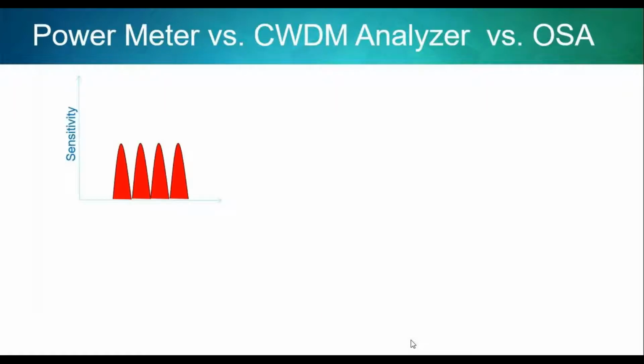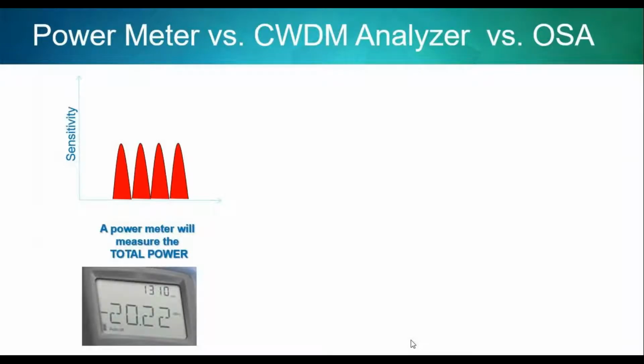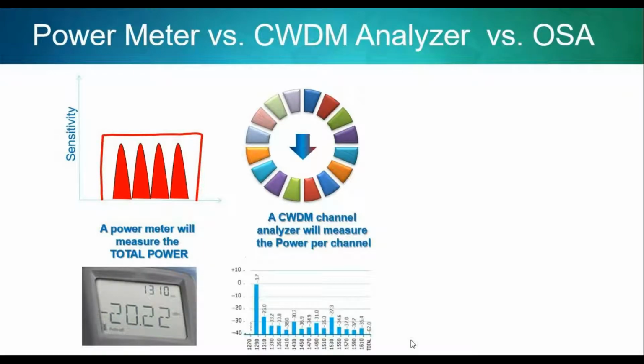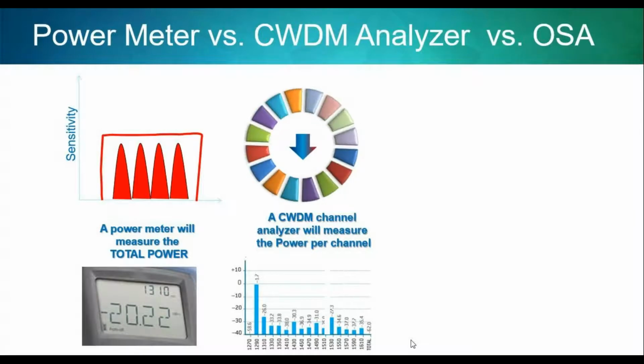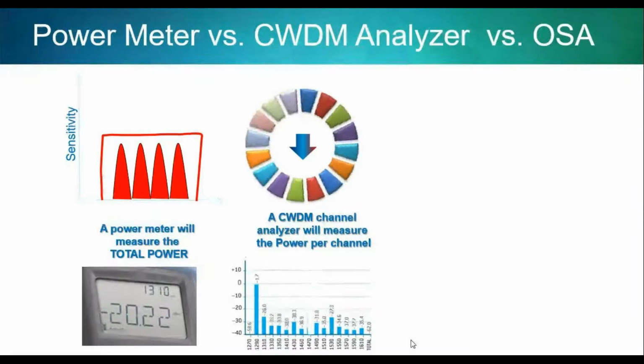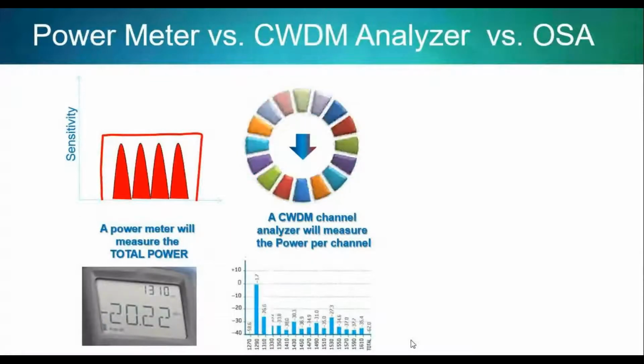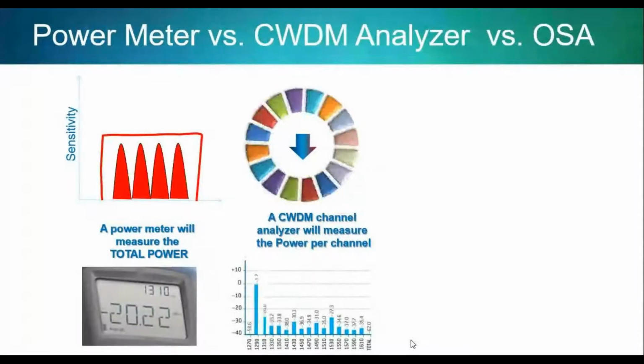So you've got your wavelength, right? And if you apply the power meter, basically what you're doing is looking at the total power that is fed through, right? So it doesn't really matter, it just takes a bulk of the power that's driven across those channels. When you're considering a channel checker, you're looking at the power within each of the channels, all right? So you're scanning through each of those different channels. It could be CWDM or even DWDM. DWDM channel checkers are now available. And you can scan through those, looking at the power per channel.